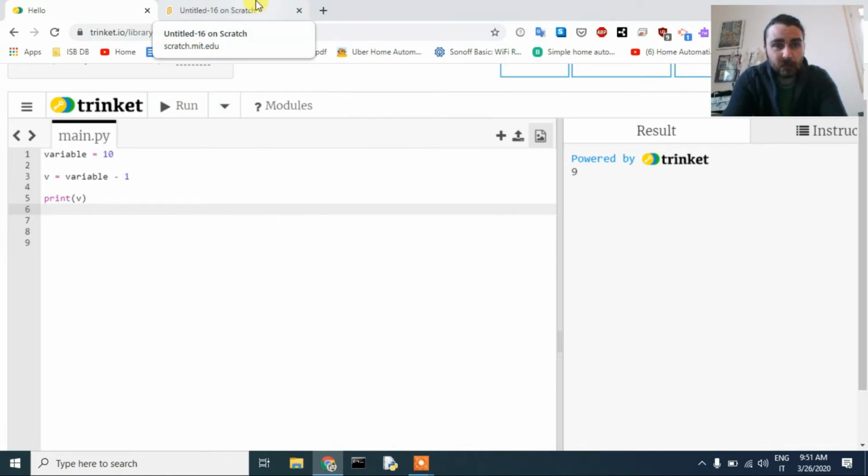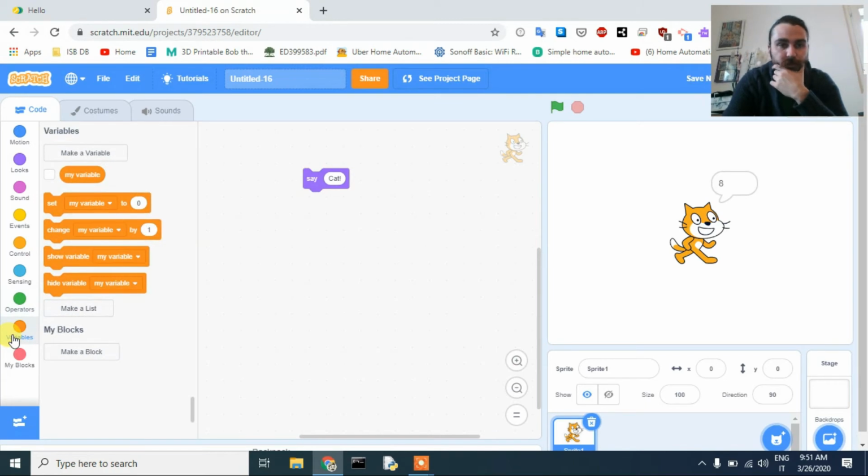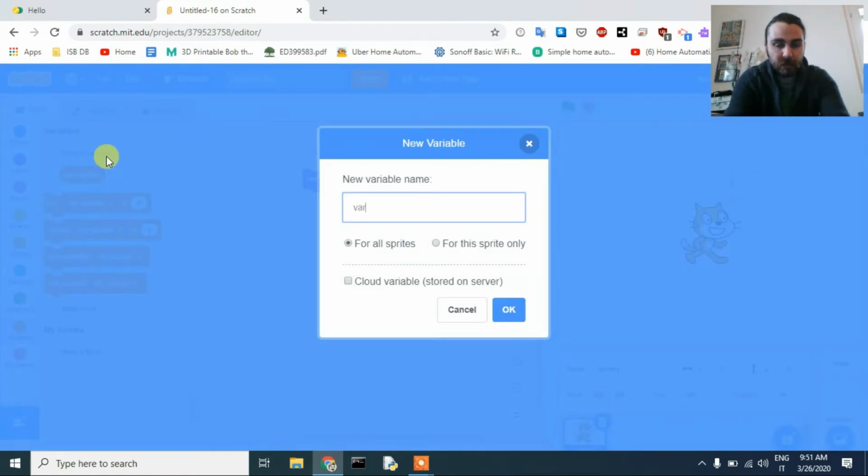Okay? So now in Scratch, it's a little bit more complicated. In fact, this is the reason why I like Python as you start getting into coding more, is because by typing with your fingers like this, it's a little bit simpler because it's a little bit more like our natural language, and this is where the block programming languages start to get their limitations. Now, we want to do something just like we did there in Python. So we go over here to variables, okay, and you see we can make a variable here. So I'm going to make a variable, and I'm going to call it variable, okay?